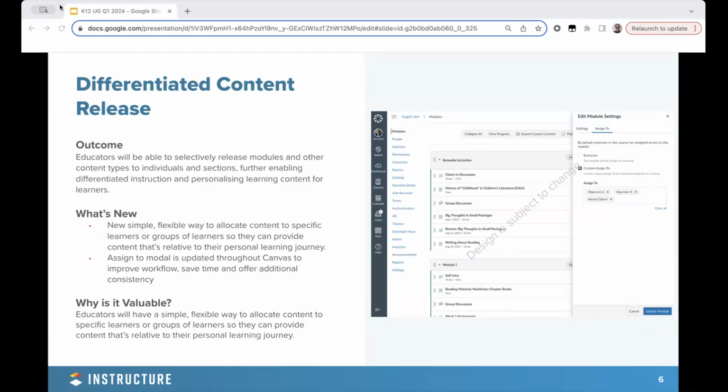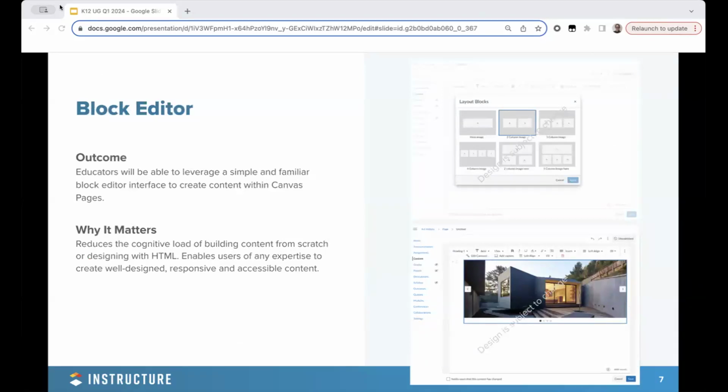All right. I'm going to move on to our block editor initiative, which I'm very, very excited about. We know that not everyone, particularly in a K-12 environment, who are actually building these courses and building content are HTML experts or have any experience when it comes to content design. And they're really just looking for the quickest, most effective way to make engaging content that meets their curriculum requirements and means that they're not staring at a Canvas page for hours and hours trying to get that right. And so what we are working on at the moment is an initiative that we're calling Block Editor.